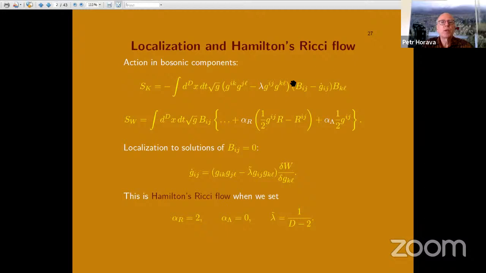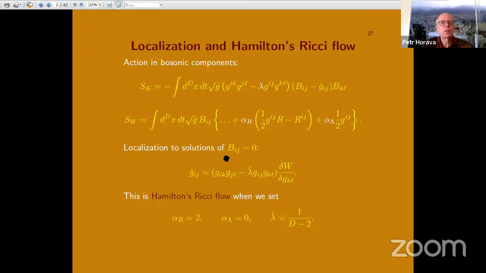It appears only quadratically. And that will lead to a Lagrangian which is of second order in first time derivatives in components. The parameter lambda stays there, and it indeed would produce the standard bosonic kinetic term, parameter lambda, for Lifshitz gravity. On the other hand, when you look at the potential term, it is linearly proportional to the auxiliary field, with things like the Einstein tensor of the spatial metric plus a cosmological constant term.